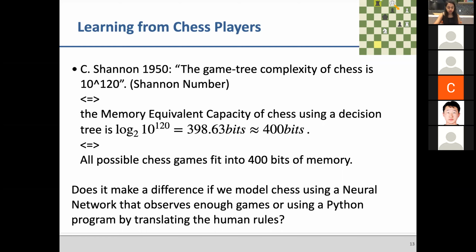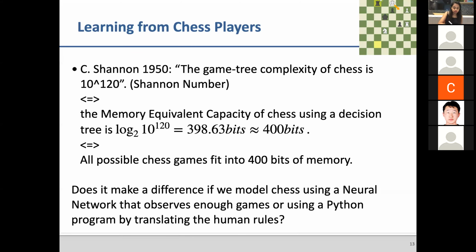But what many people don't know is he also invented the first computer because he was the first one to take Boolean logic and put it into relays to do math. His master thesis was absolutely impressive and so ahead of its time. Because he thought about both, first, how can I solve communication and how do we define information mathematically? He also thought about what if we had the computer do really difficult tasks like play chess against the human, okay? Now everybody will say chess is solved. But what he created back then was the theoretical concept of if we were playing chess, how complex of a computer would we need? And the interesting part is he came up with a number.